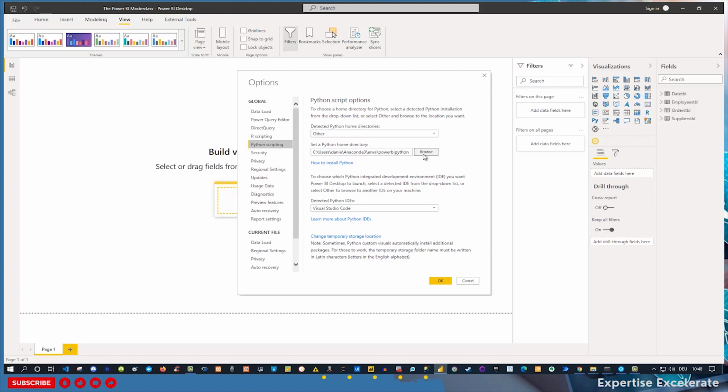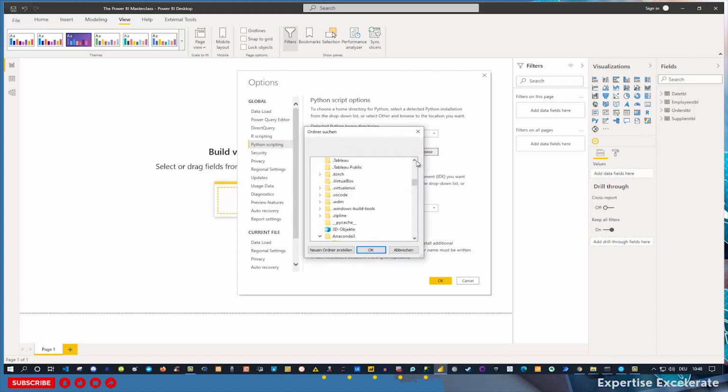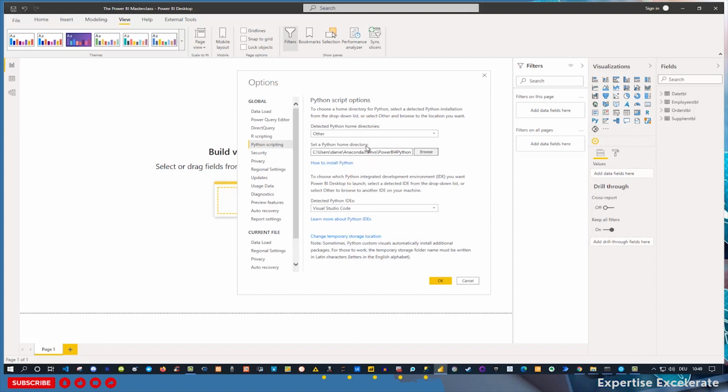So if I go to browse here, and I go to my Anaconda3 folder, to the environment folder, you'll find here Power BI for Python, in my case, depending on how you name this, and simply take the folder. And click OK. And now we're pointing to this specific environment, which we want to use in our Power BI reports, and then you click on OK.